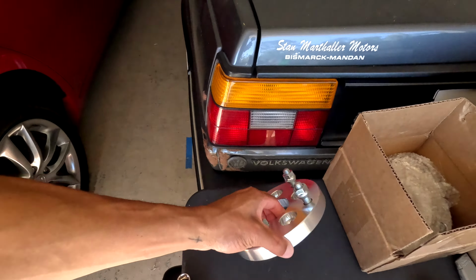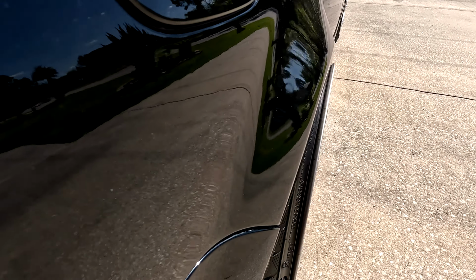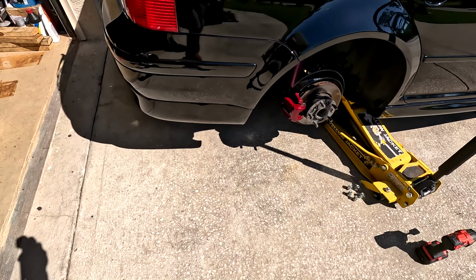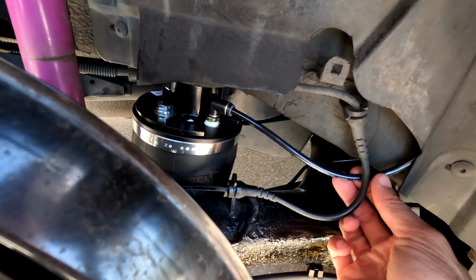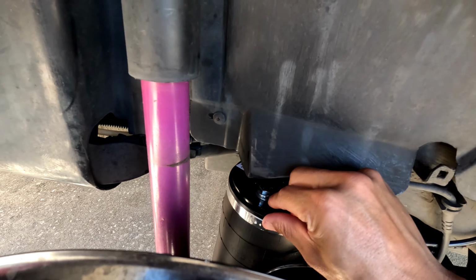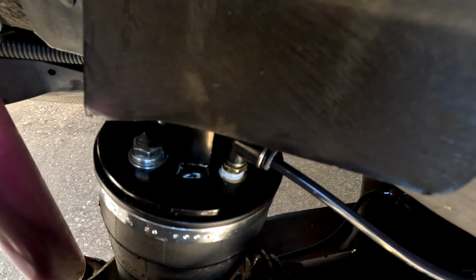So we're gonna test fit these smaller adapters. If it happens, I might go to like a 25 if I need a little bit more out. But at least for today, we'll go ahead and toss the 20 millimeters on in the rear and see how our fitment looks afterwards. All right, back wheel's off. Let's get a quick little visual check back here. Make sure nothing's pinching, nothing's hitting. Everything looks to be good to go. So that's all set. Good.